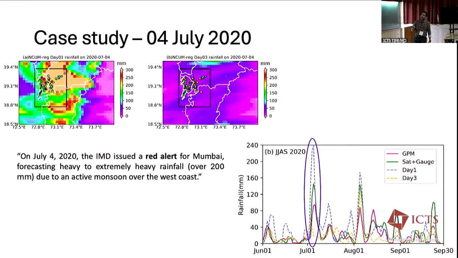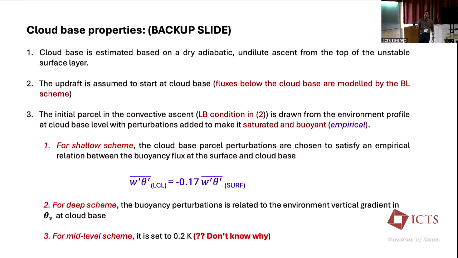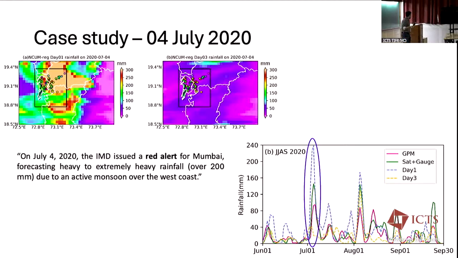Those stations reported rainfall of up to 150-200 millimeters, and the model's day one forecast is pretty good, although the patch is larger. The regional model is able to show it in the day one forecast, but in the day three forecast, valid on July 4th, the rainfall is not there in the regional forecast. We will do some analysis of this event, which you can find in the Google Drive.